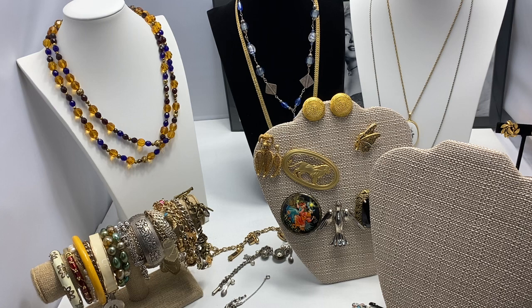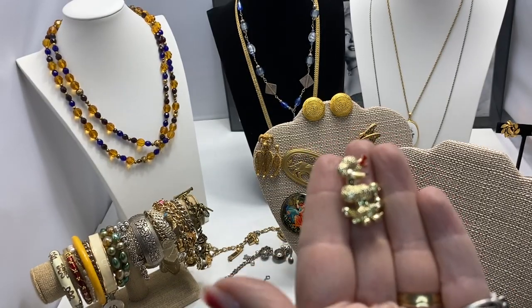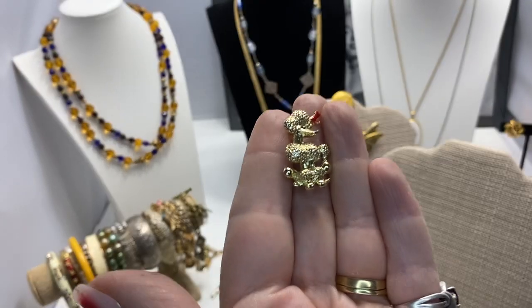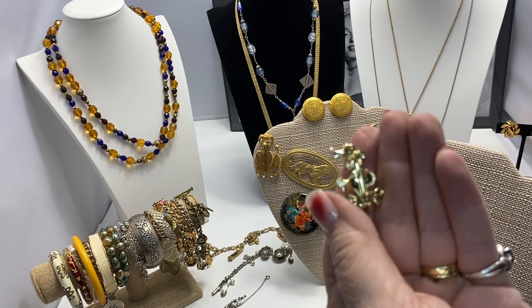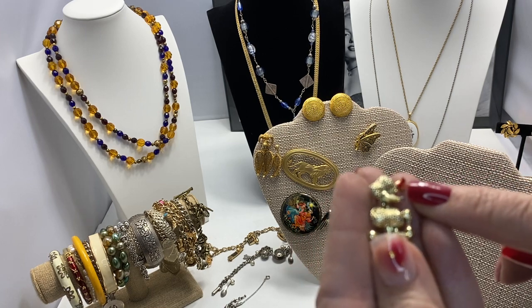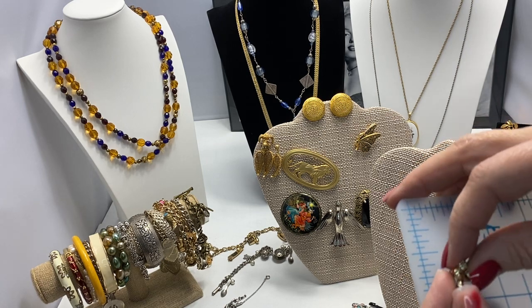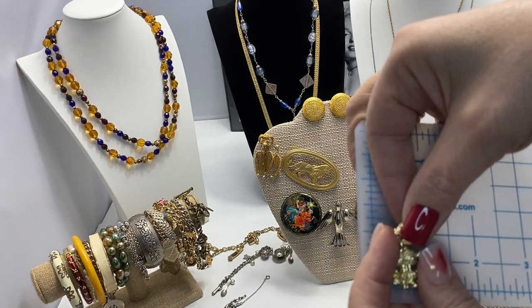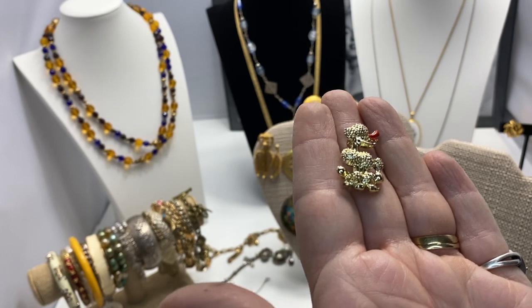This is a really cute little poodle. The pin is nice and straight. Let's see if I can get that in there. He's just super adorable. Cute little poodle pin. Don't know if you can see him well. He's tiny. Let's see if I can get him into focus. There we go. And there's the back. He's got a red bow, or he, she, and the size on this little pumpkin is about 3/4 of an inch wide by a little over an inch high. So tiny, smallish.